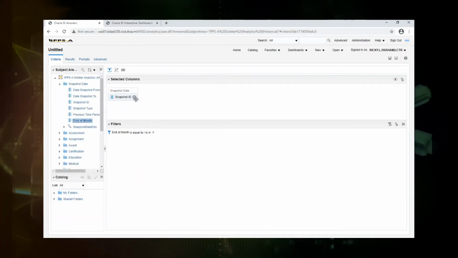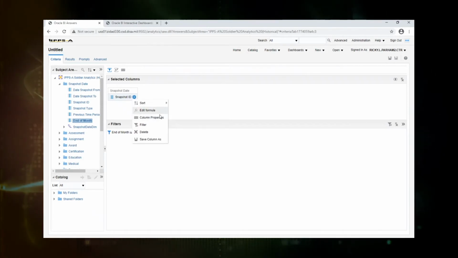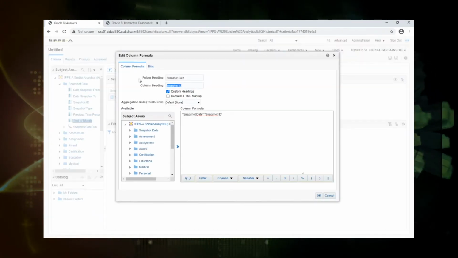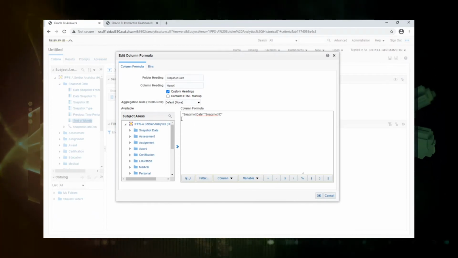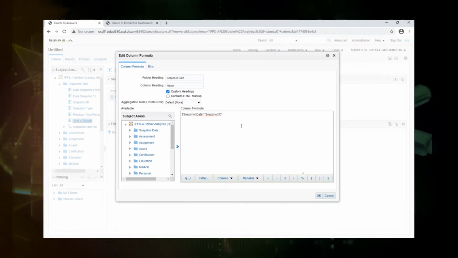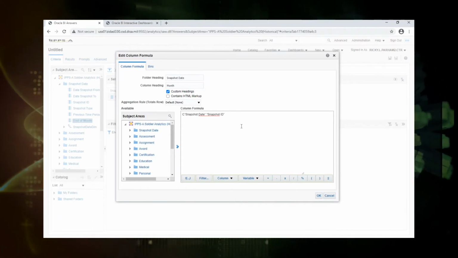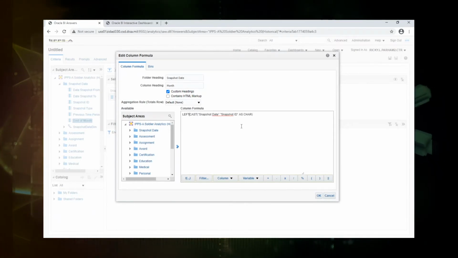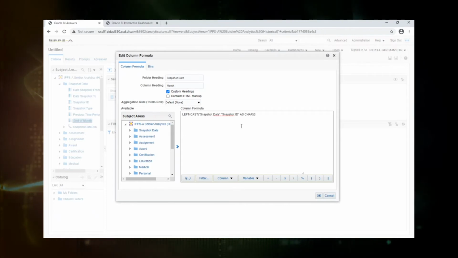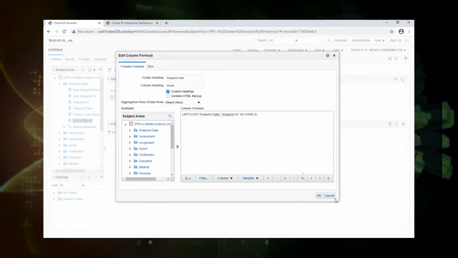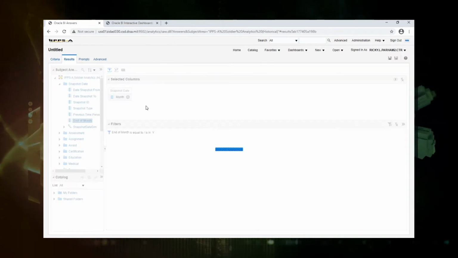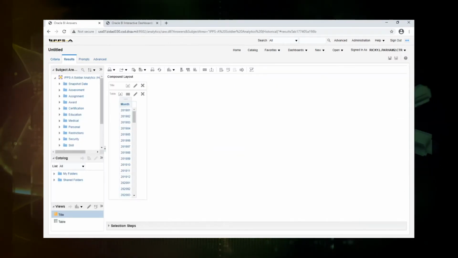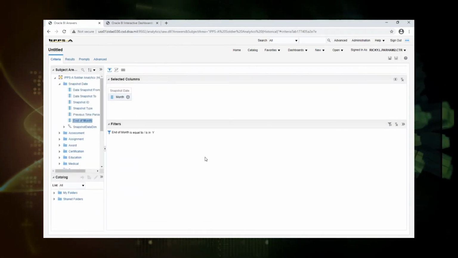Okay, now I only want this to be the month. So I'm going to edit this formula. I'm going to call it month. And I want to only grab the year and the month from here. This is a number field, so I need to cast this as a char field. And then I can grab the left 6 characters of this field. And then I will just have the year and month of January, February, March, April. So that gives me just the month that I want. Okay, so that's the month.